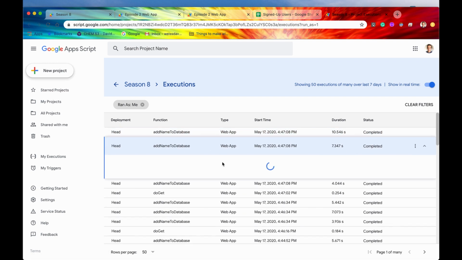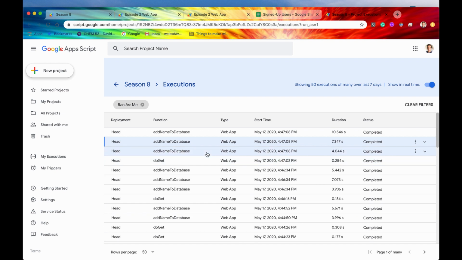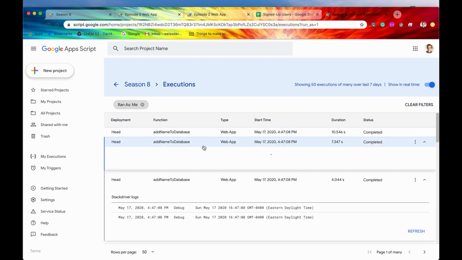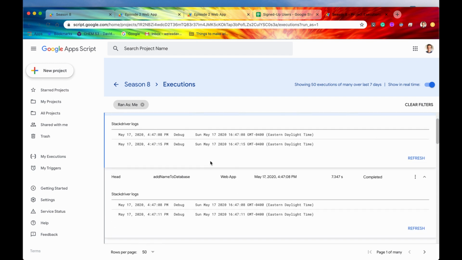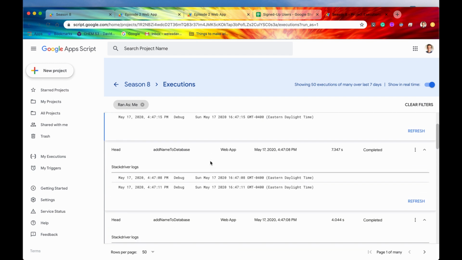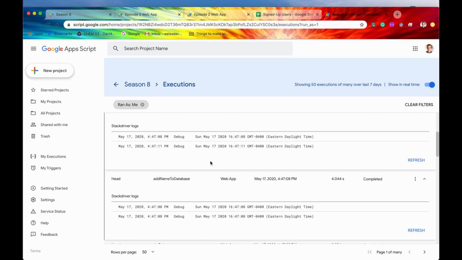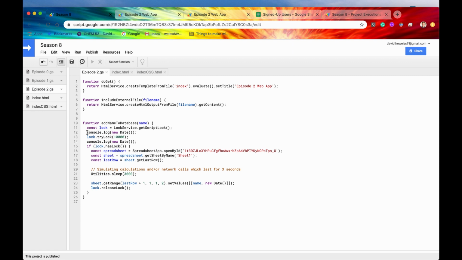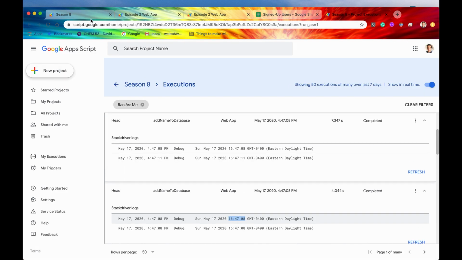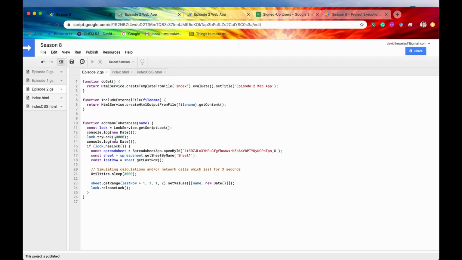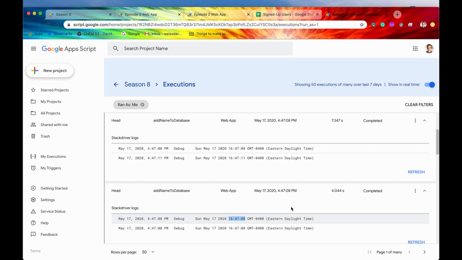Great. So as we can see, this is the one that we just ran, I believe. All right. So we have these three executions of the code, right? We triple clicked it. We have these three executions of the code. And as you can see, all of them initially ran at 1647 and 8 seconds. So all of them hit this line of code at 8 seconds, right? But now if we look at how long after we tried to get the lock, when this second line of code ran, let's take a look at that.